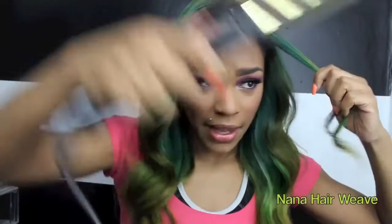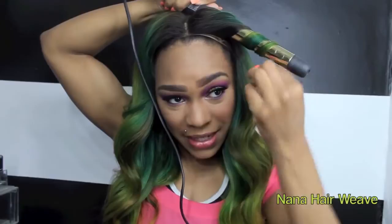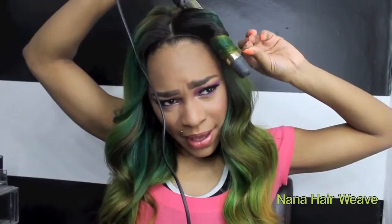I'm just going to take some medium sizes. Well, actually, I'm going to take some smaller sizes in the front. And I'm just going to wrap this around the barrel, away from my face. I'm going to hold it for about 5 to 10 seconds. And then I'm just going to let it go.